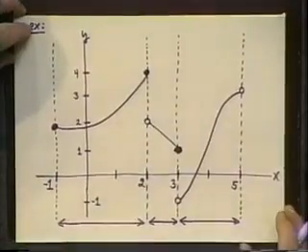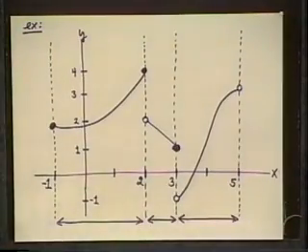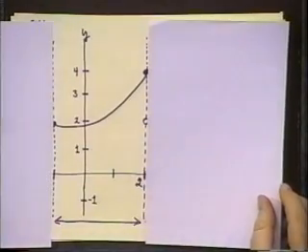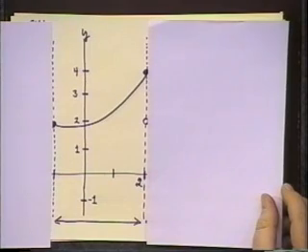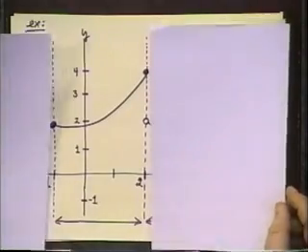Here's one that I've drawn. There's a function that's in pieces. Now, let me go ahead and indicate here what the pieces are. First of all, we have this piece here of the function. You see it kind of curves upwards, and it goes between, what is that, -1 and 2. So there's a piece of the function.